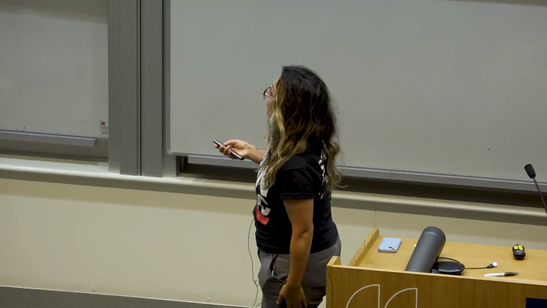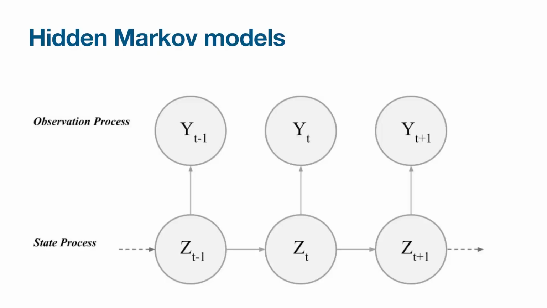in animal movement. So as you saw yesterday, there's already, I think, 2 talks at least that talk explicitly about hidden Markov models. You have an observation process, Y. This is what you observe. So with the animals, we can observe their position.